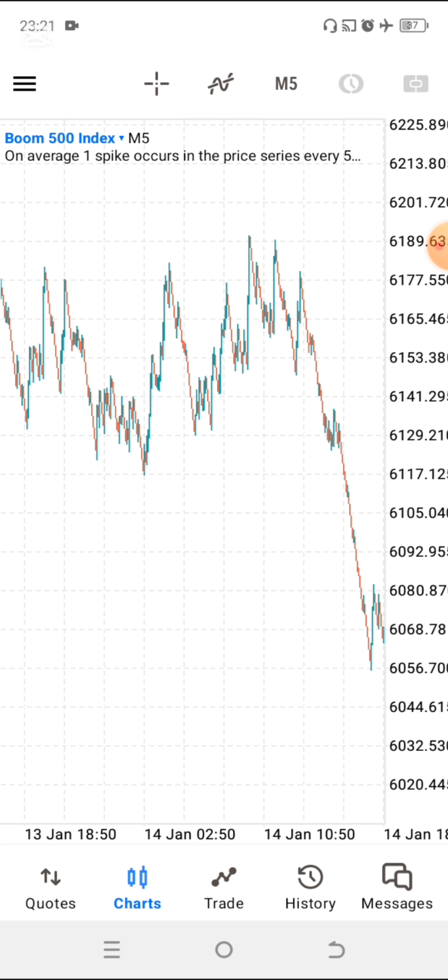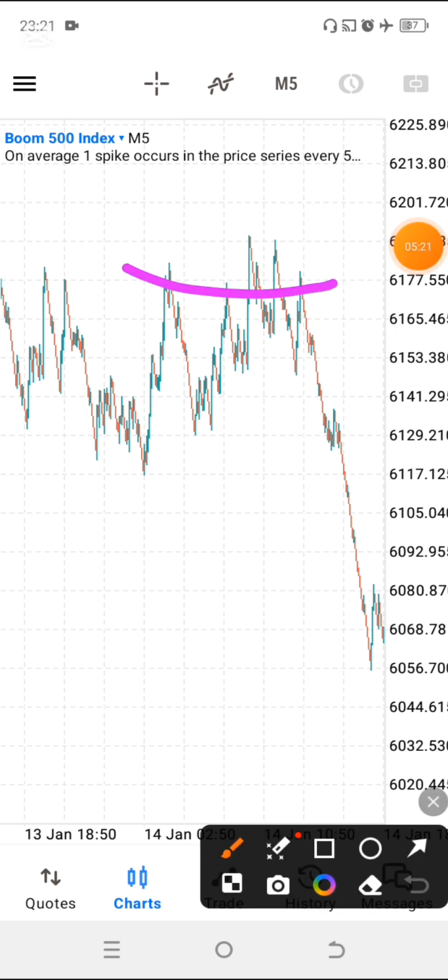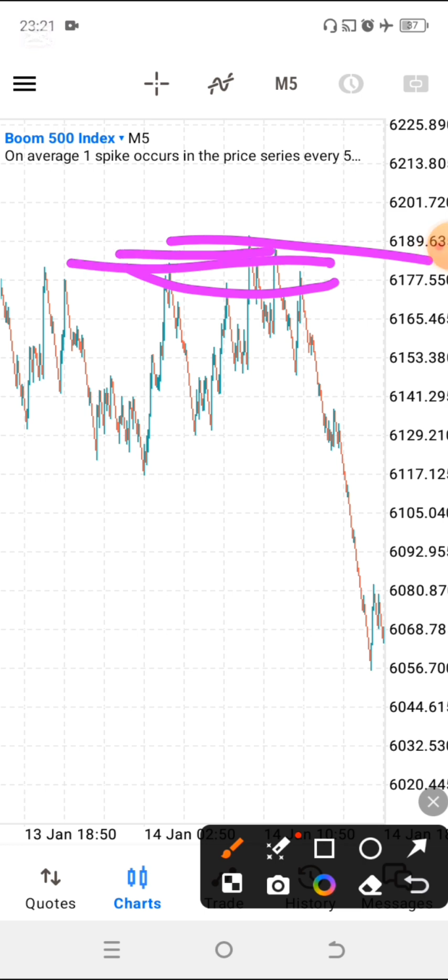So you could have entered your sell trades over here, right? If you want to enter a reversal trade, you have to check where the resistance is so that you'll be able to look for those areas. But why don't I like these types of setups? Because the market does fake outs a lot of times, right?